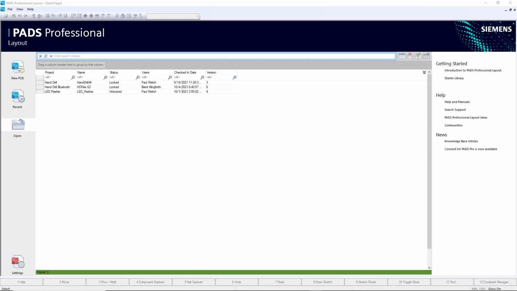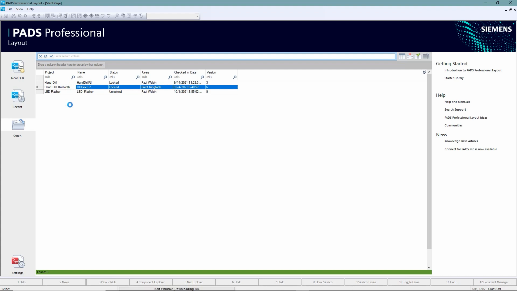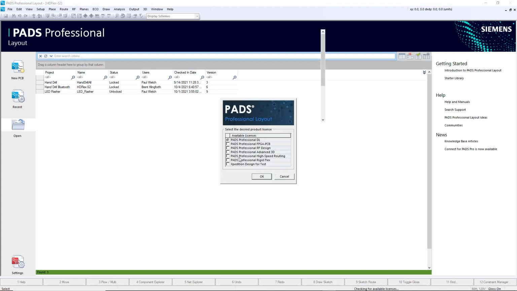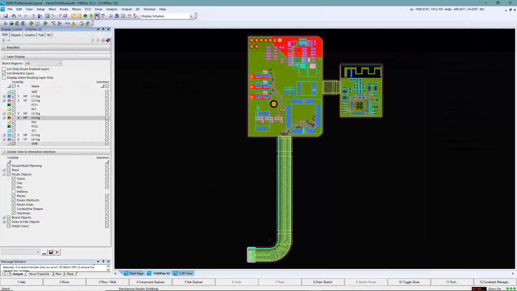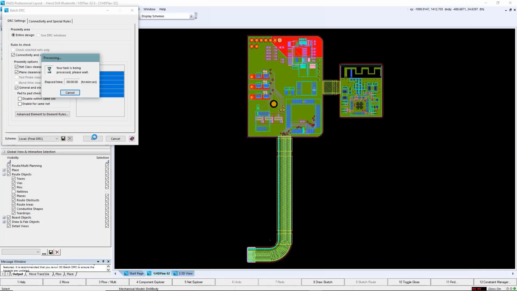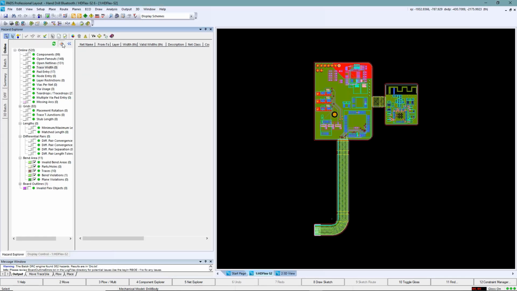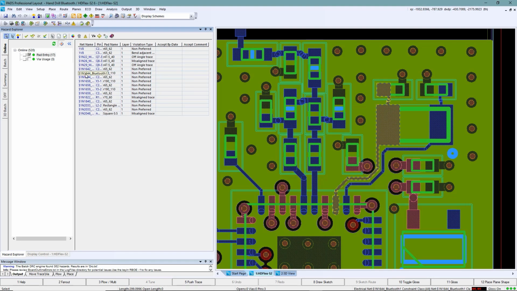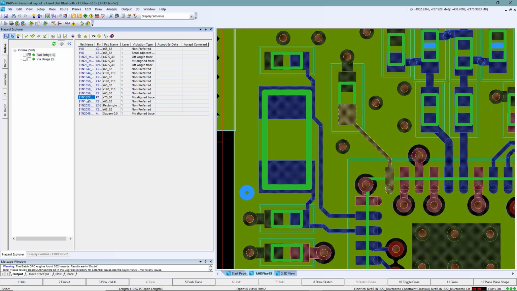Alright, we've come back into work after checking our design the night before, so we need to check the design back out, and we'll finish our DRCs up and output our fabrication data. From the main toolbar, we'll activate our batch DRC. You'll notice that it'll already come up pre-configured because for our batch DRC function, like many other features within PADS Professional, you can create schemes so you're not having to readjust everything on the fly.